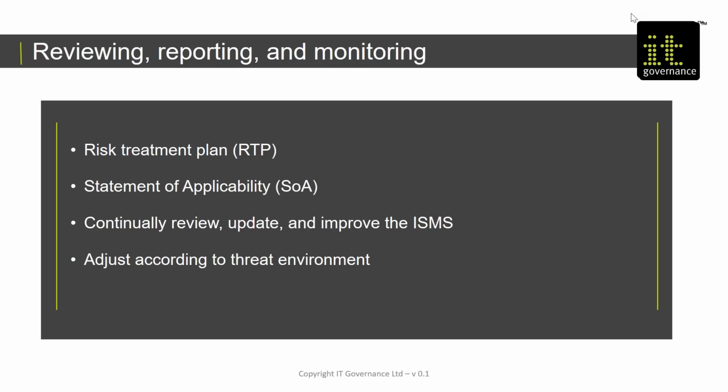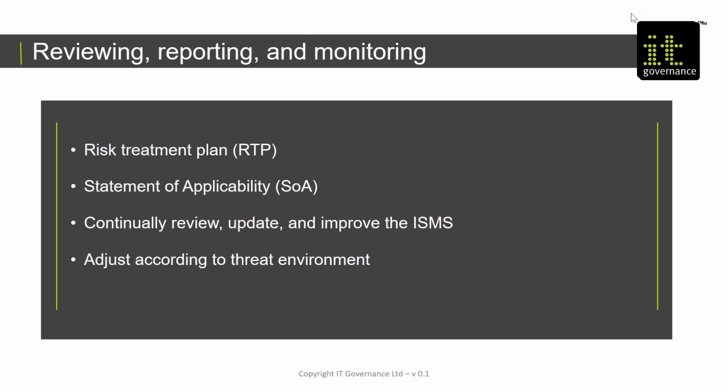So it identifies which role is responsible for applying the control, the owner of the control, if you like, the time scale within which the control is to be put in place, and should link to the measures that you're going to use to monitor the effectiveness of that control. So selected controls: if you go back to the point in your risk assessment where you've decided to modify a risk by selecting a control, that control will be shown up in a statement of applicability. The statement of applicability links to a risk treatment plan, which sets out how the control is applied.